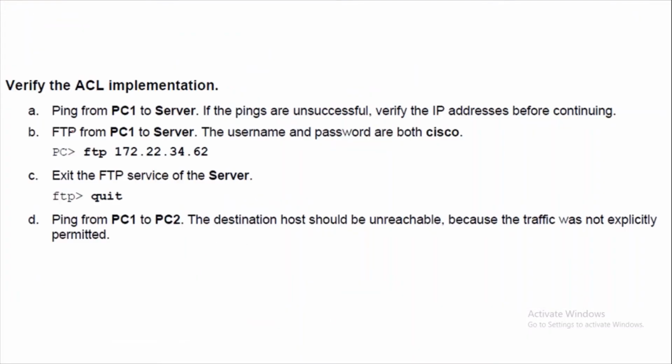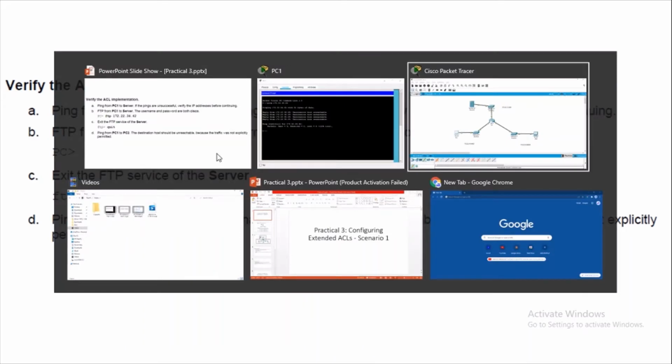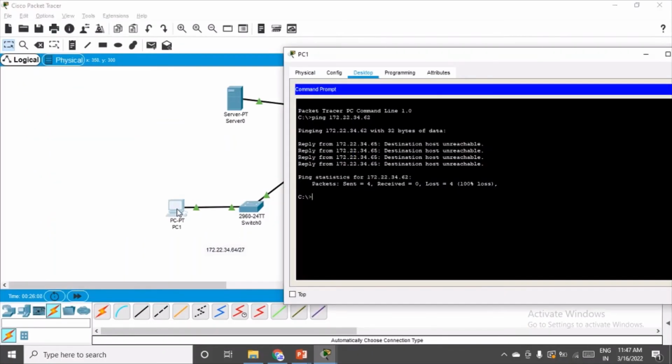And next thing, FTP from PC1 to server. Let's try. If I click on PC1 and type FTP and mention the same IP address 172.22.34.62, enter, it's trying to connect and it is asking me for the username. So basically FTP traffic has been allowed, right?